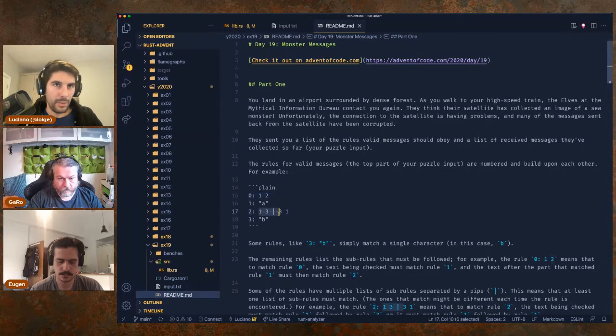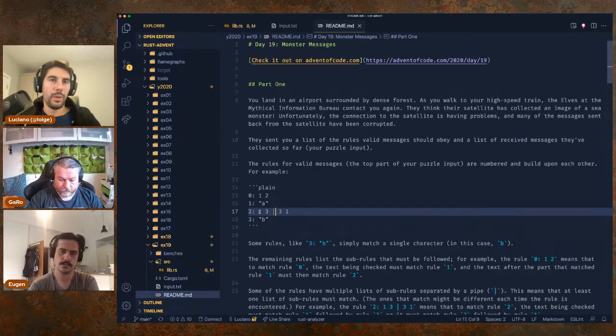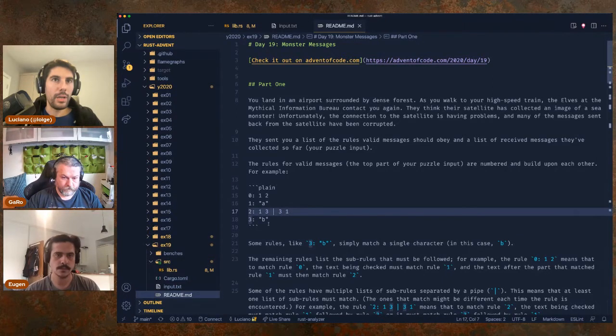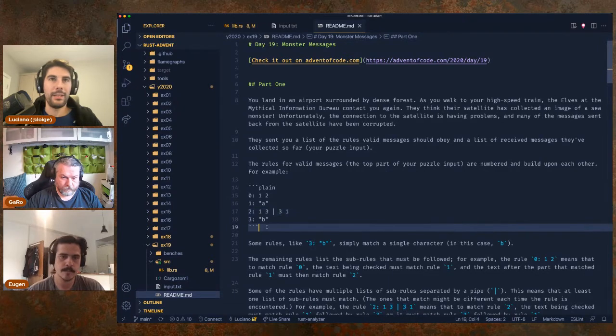The last case is this one, where essentially you have a fork in the rule set. It's the same idea: this is a sequence and this is a sequence, but you need to check both. It's either this sequence matches or this other sequence matches, or even both. At the beginning, we just put nodes in the graph with their own ID and their own rule, but we don't know where to start. The starting point by convention is node 0. So we always start from rule number 0.